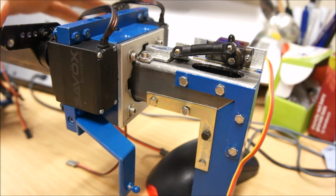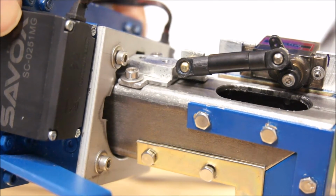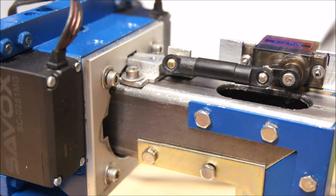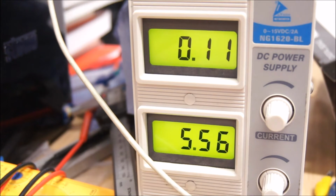So we can see again the same process. Move the servo out, the saddle can freely rotate, apply a bit of pre-pressure. Now the servo is loaded at like half an amp. I turn the saddle and the key snaps in place, and I can then lock the servo, lock the saddle in place. And if we look at this, now we see 0.3 amps, and I move it out. So we see a little bit of movement, but the current, if the servo is not doing anything, is 0.03 amps, 0.02. So literally during the clamping operation the servo motor has to do nothing. So that should be good for the servo, so that it won't burn out.